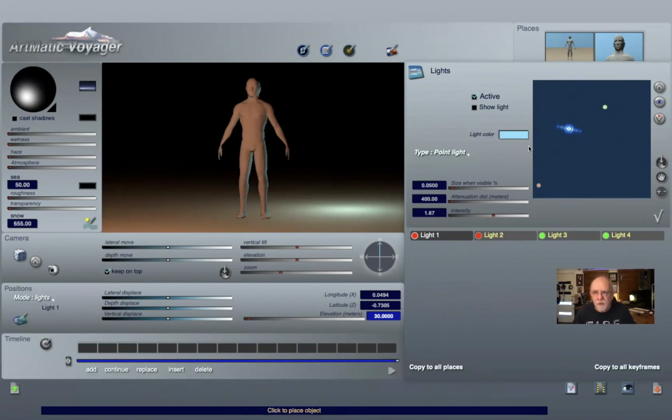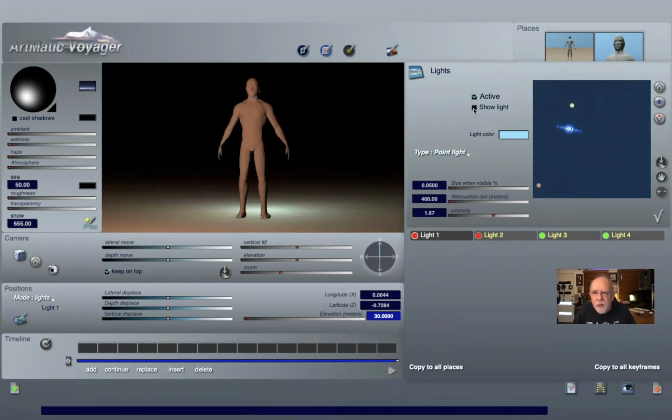You don't have to see those lights. I find it's often useful when you're setting things up to show them, but it's not necessary to have them there to actually have them doing the lighting. And you would hope you wouldn't want them there unless you intentionally wanted to see them. One thing that is actually useful though, I'll point this out now, is let's just put our light behind the figure. So I can't actually see it. It's actually casting some light on the ground there.